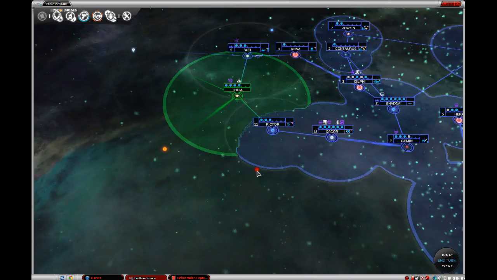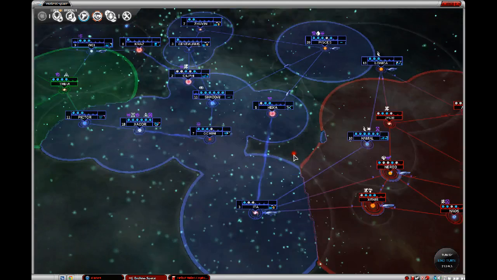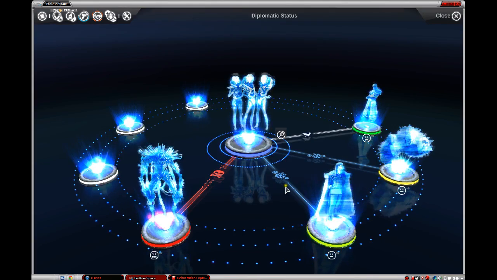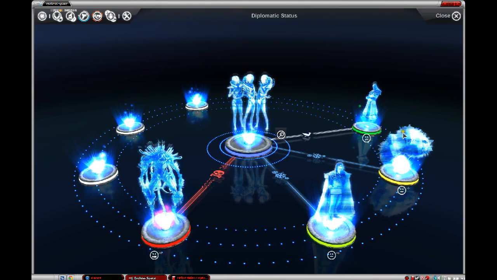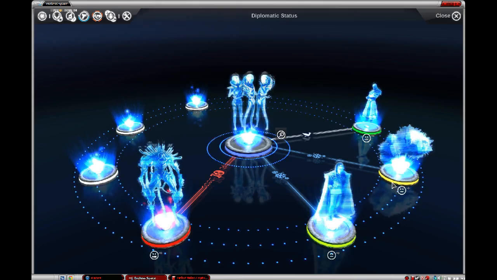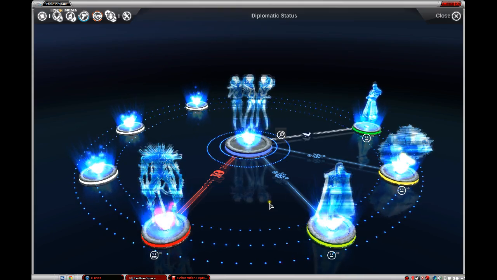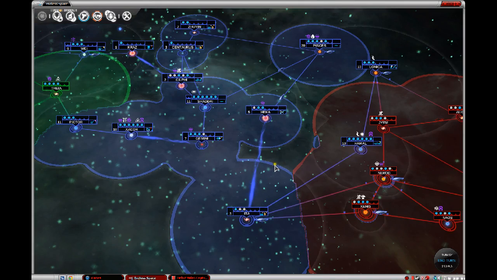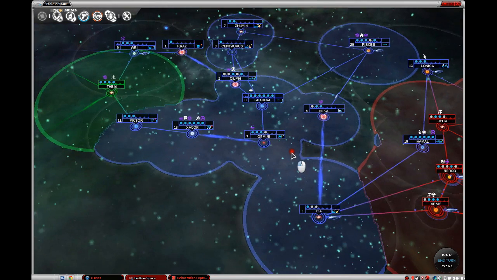The Sowers, who I have yet to find any systems for, are already looking for peace, which is kind of a good sign. Here they are. They're the robot race, much like the replicators from Stargate. But I don't really see a reason to waste resources on a peace treaty unless they just give it to me.